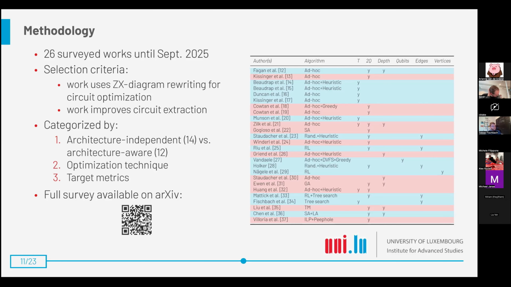But then another algorithm says, well, I like to use a different form, and then I get some things. Some things are easier, some things are harder, but now I'm using that form. That makes the algorithms harder to compare, because there is no transformation from one ZX diagram form to a different ZX diagram form that these algorithms rely on. They all come from a circuit and then go to a circuit.